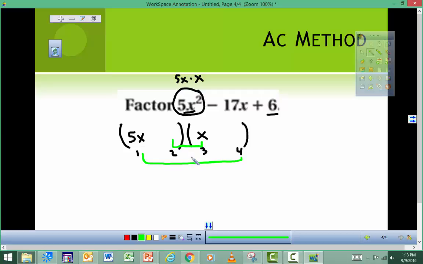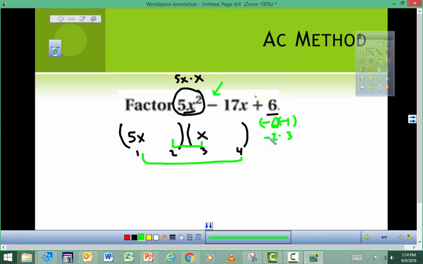Okay? So, you probably don't know what that means yet, but you will in just a few moments. Okay? Now, let's look at the factors of 6. Now, I think you'll realize there's a couple more options here. We have 6 times 1. We have 2 times 3. And because this middle term's negative, we actually need to use the negatives, right? Because we're going to be adding to get that middle term. So what we'd like to do is we could take negative 6, multiply it by negative 1, okay?